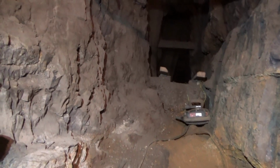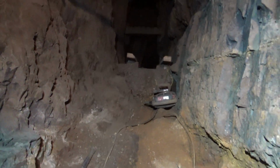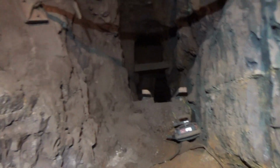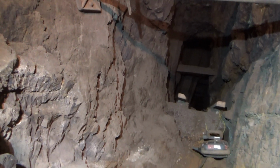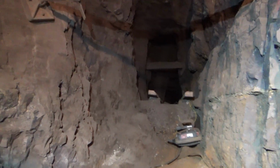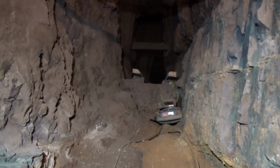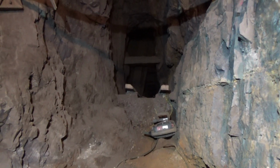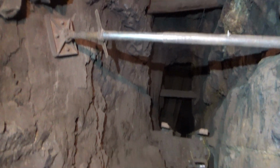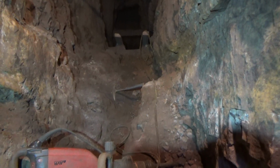We have a few options, and I'll have to talk things over with the claim owner. We're getting close to the end of the season here. He may want to just continue to focus here, or we could switch to the dump, and I mean we come out here in a day, we could easily get 60 buckets of lower grade material, just to keep the mill running until the weather closes down, get as much resin and stuff so we can do as much testing over the winter as possible. I don't know, but you can see they moved a lot of stuff out of here, but they didn't leave as much as it looked like. That's a problem.